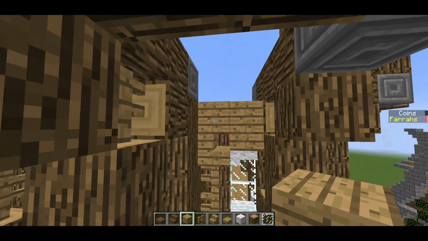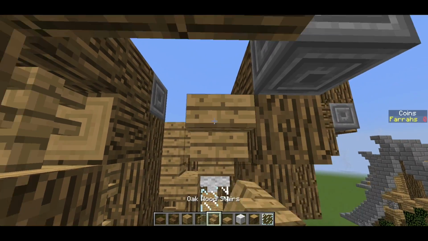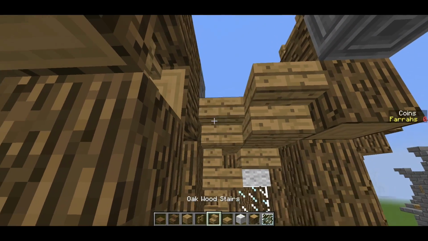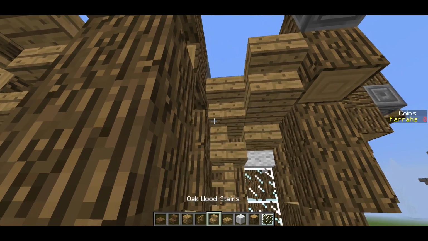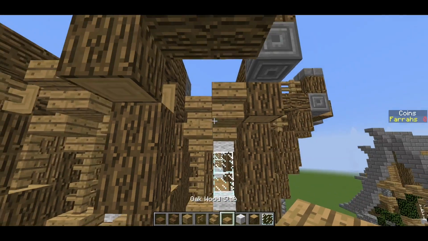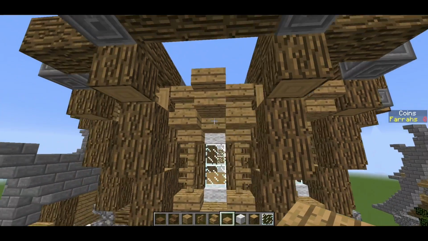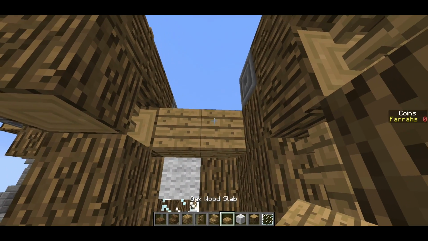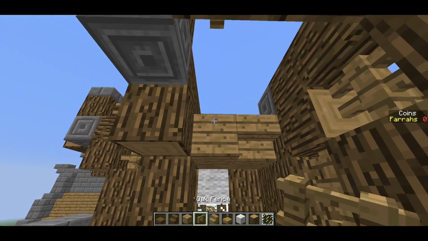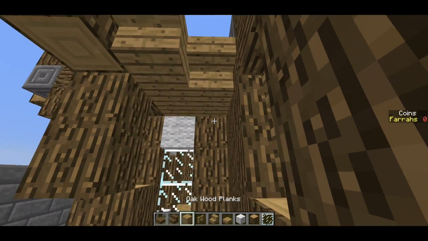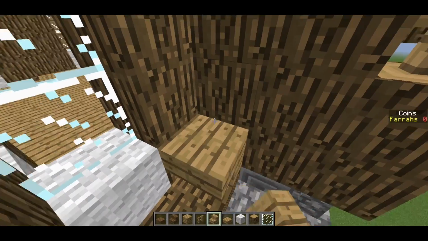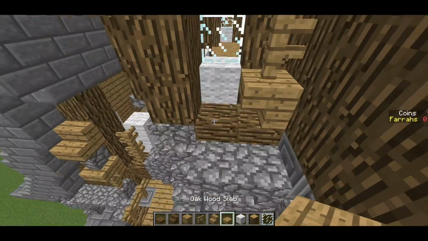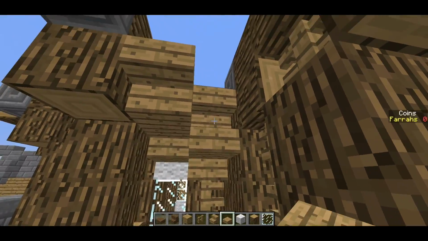2 blocks, then a block, an upside down stair in line with the wall, upside down stair with a slab underneath next to the block stair, and then we mirror it on the other side. So we have stair, block, stair, right way around stair, upside down stair, 2 fences, 2 slabs, and then a slab underneath that stair.